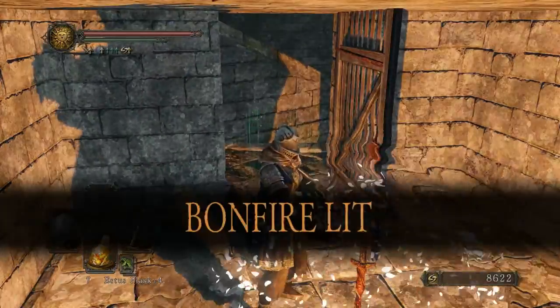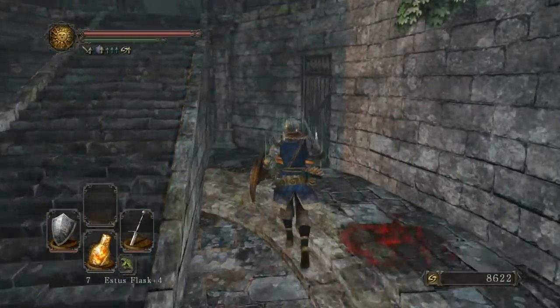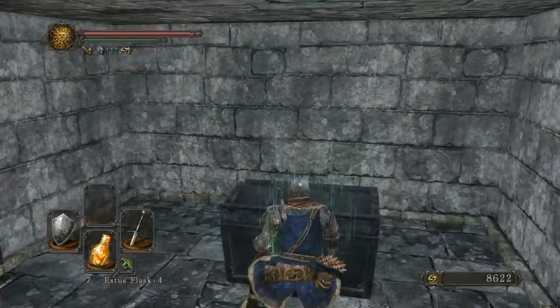I'm only going to light this bonfire. I'm not going to rest at it, because I don't want all these guys to respawn. Inside here, if I remember rightly, is an Estus Flask shard.